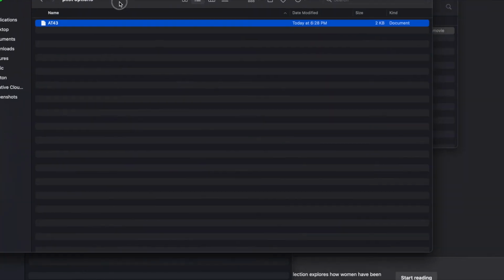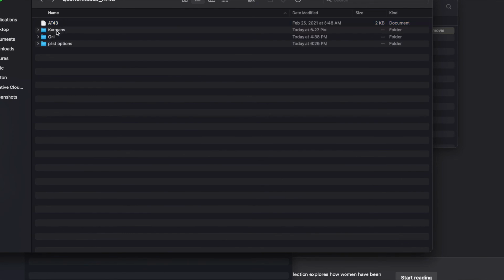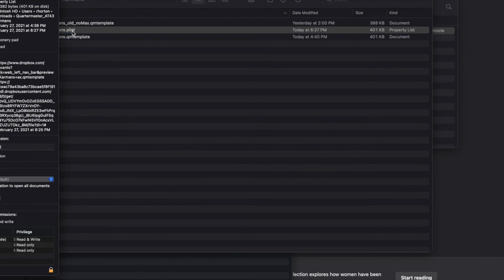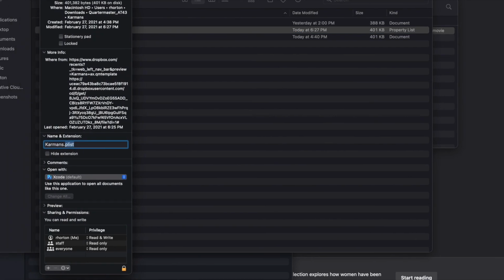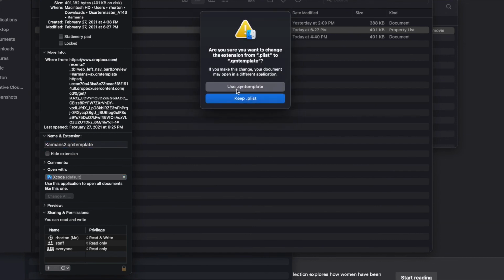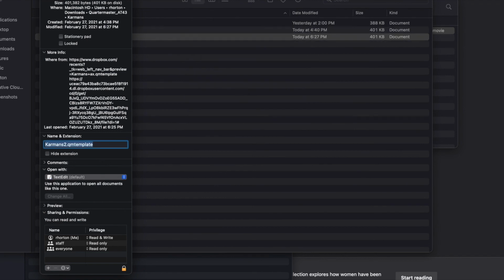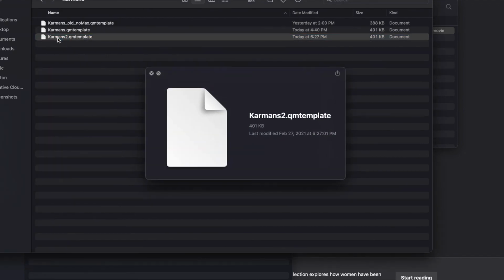If it's a QM template, then I would change this back to QM template, and we'll do a number 2 for version control. Use that, and now I can load this on my iPad with Quartermaster installed and all the proper system files.